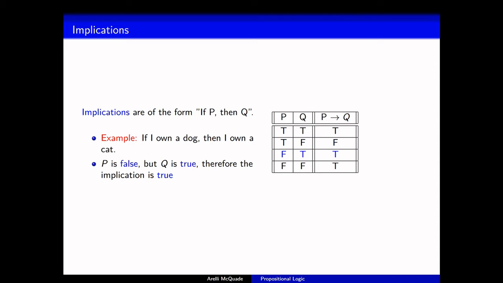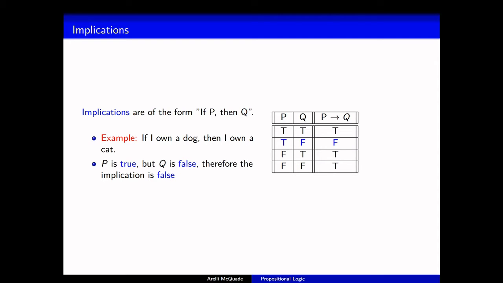The reason why it is still true is because the implication really is just saying, if P is true, Q by necessity must also be true. If that's not the case, then the statement is false. And that's why right here, we have Q being true, but P being false, that it's still true. And in this fourth line, it's the exact same thing. We don't really care if P is false. It's not a big deal. The implication is still true because we're not having this one false statement.